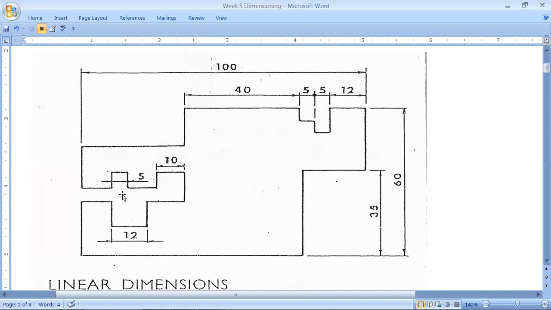Also, when the two arrows that should be inside the area to determine the distance are going to be almost clashing or touching one arrow to another arrow, for clear understanding of the dimension, we place the arrowheads outside the particular area that I want to dimension. See the case here. Right? For clarity, we put the arrowheads outside, different than this one, that is inside, like this.